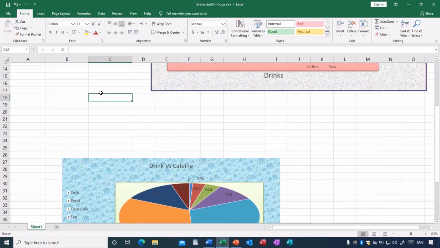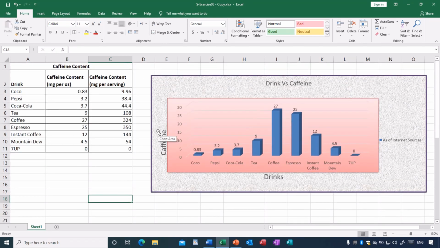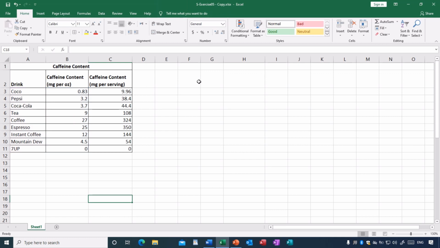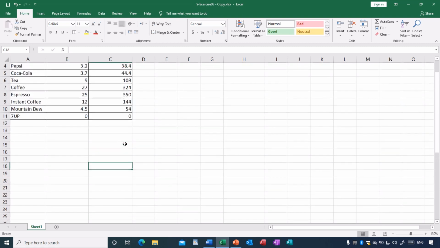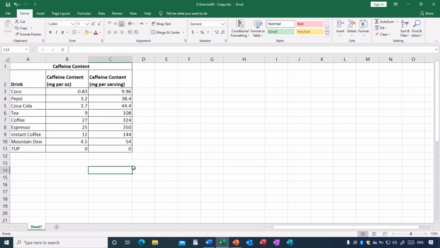So what I will do now, I will delete these two charts so that I can show you how to start from zero. Also, as you can see here, on the chart we have the numbers here. These, we refer to them as the data labels. So you can show them or you can hide them. It's up to you, and it depends on what the exercise asks you to do. So what I will do now, I will first delete this one. Also, I will delete this one so that we start from scratch, so you know exactly step by step how you can create this.